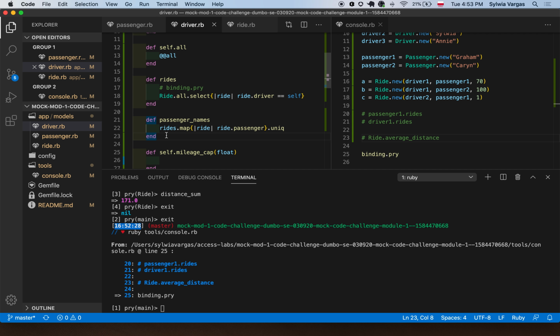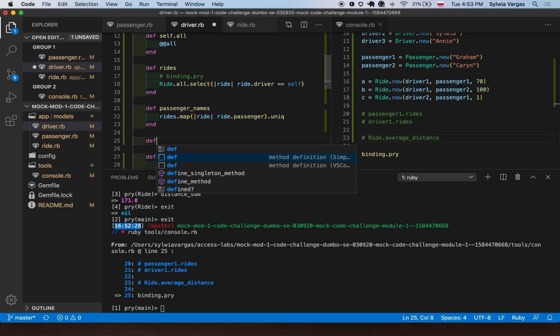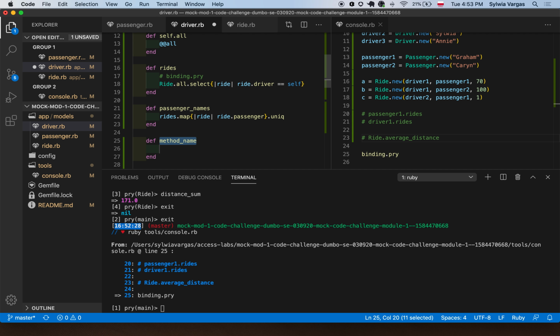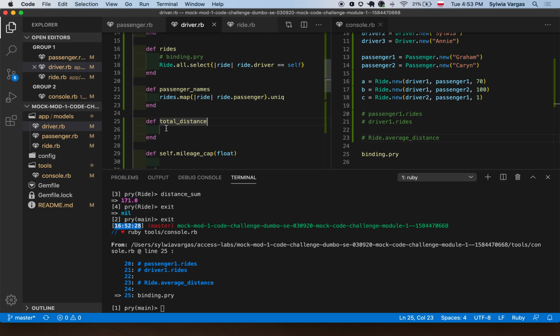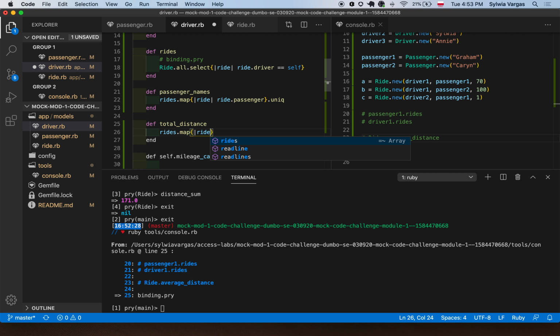So maybe we also want to create another helper method that would be total distance, so that I will know what is the total distance that each driver covered, right? So it's gonna be rides dot map, and in here ride.distance dot sum.